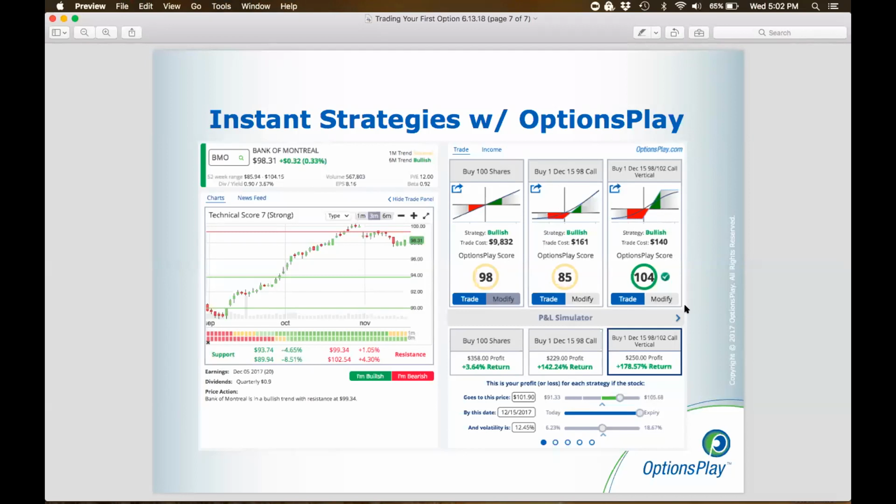Is delta always consistent on a stock, or does it change? The delta constantly changes. The delta not only changes with respect to the stock, it also changes with respect to other things. In actuality, there are about 20 different Greeks that you can potentially look at, but in reality, what we're really focused on is delta and theta. But they do change a lot. And that's why we say, don't try to do the math yourself. Let us help you do it, because it's just too many things to calculate manually. Great question.